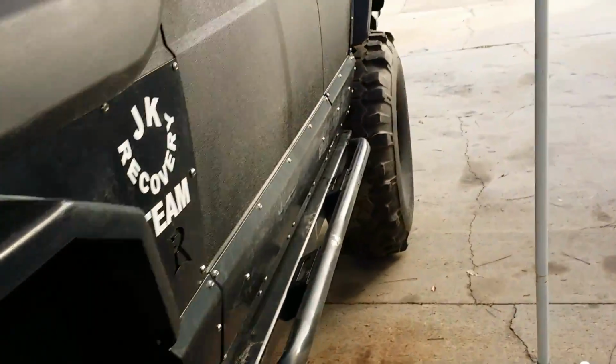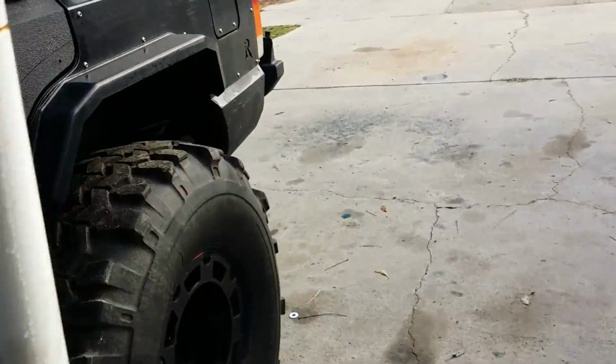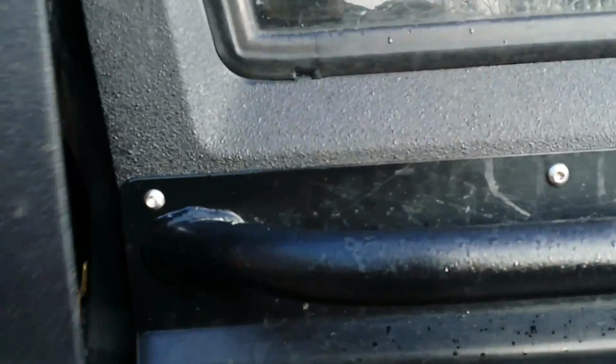But I did put the batteries back in there because it's just so convenient, man, to have the inverter and all back there. I can hook my chainsaw to that, and also put a Connex in here, FM. Well, I run it on FM.